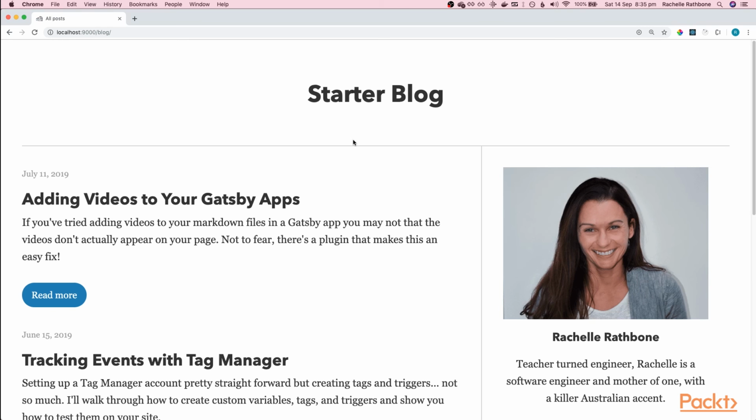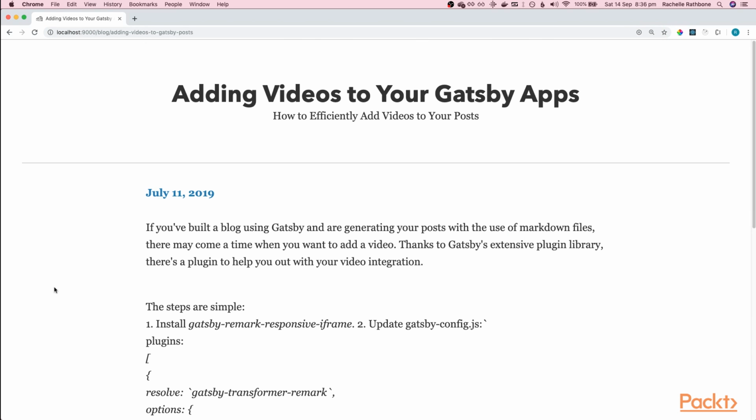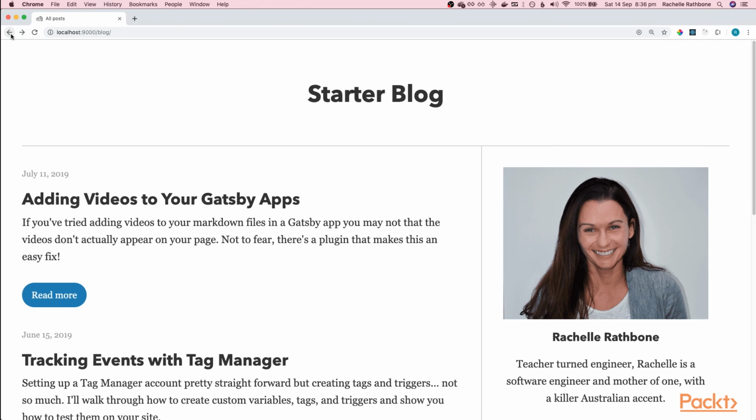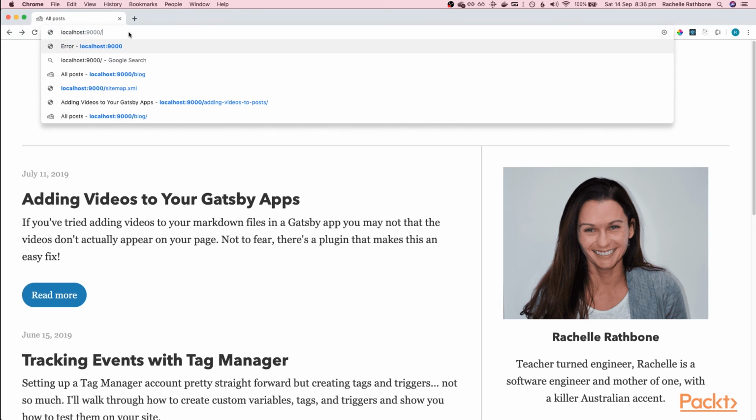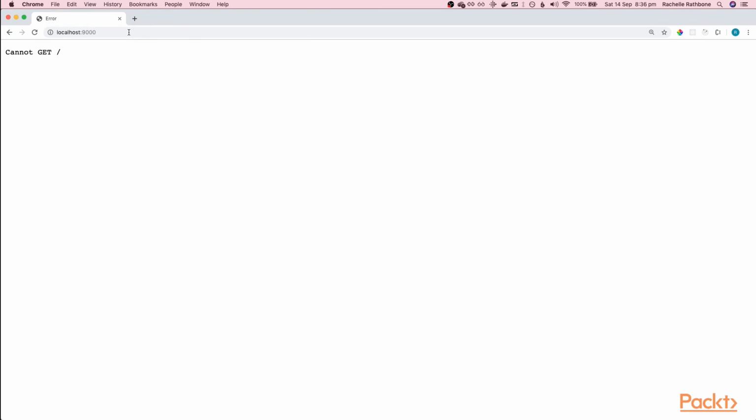All right, so here you can see that I'm on my homepage, and you can see that the path now includes /blog. And if we click on any of these buttons, we can see that our posts are now prefixed by blog. Obviously, if you prefer for everything to live off the root, then path prefix is something you won't want to add to your config. And I'll just show you now if we were to delete that, this is what would happen. So if you want to go back to just having everything live off the root, just go back and remove that from your config file.